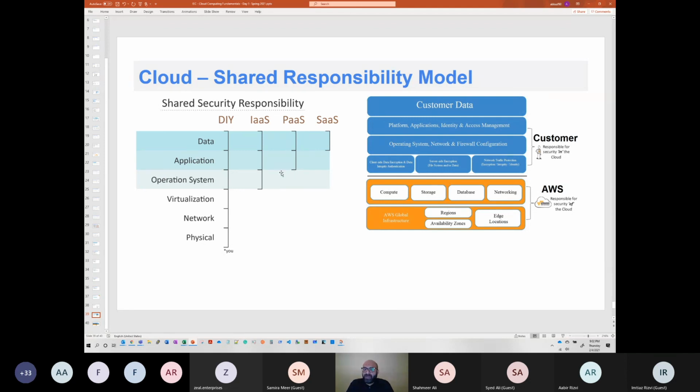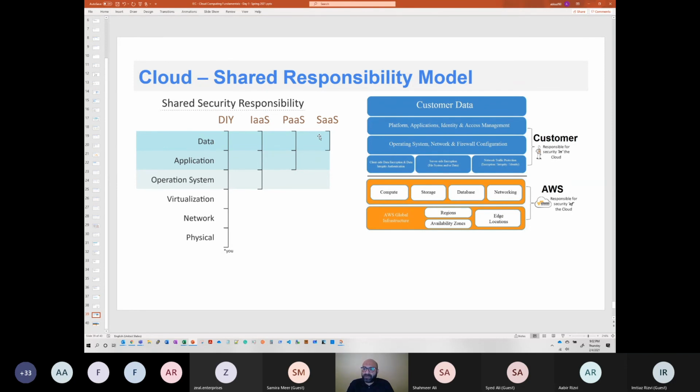In the PaaS model, everything below, whatever we have in the IaaS plus the operating system, so up to the OS level is Amazon's responsibility. And then on top of it, what application I'm building, what data I have, how I'm putting the data, how I'm securing the data, that is the responsibility of the customer. So these 2 layers are the customer responsibility. Anything below that is Amazon's responsibility. And the SaaS is pretty much the same, where up to the application layer it's Amazon's responsibility, and then on top, the data you are putting, that's your responsibility.